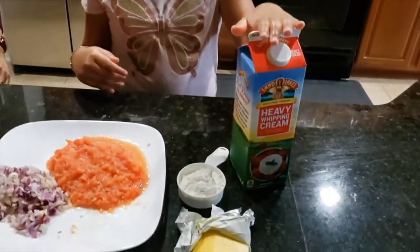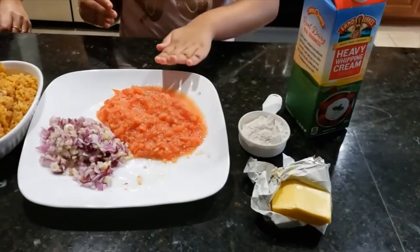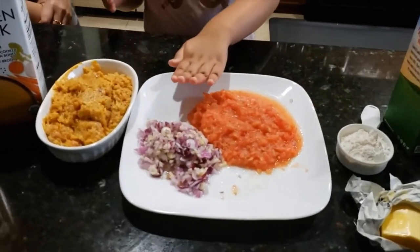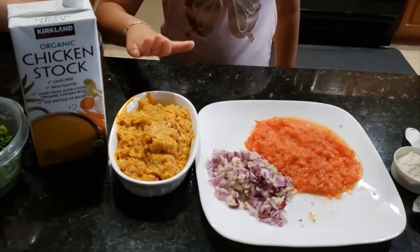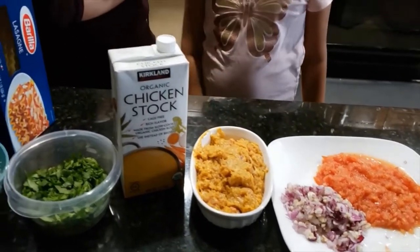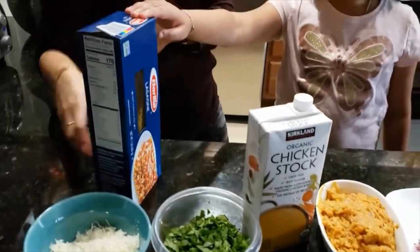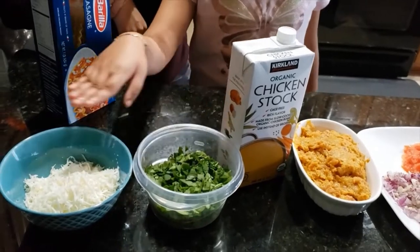Heavy whipping cream, all-purpose flour, butter, chopped tomato, chopped onion and garlic. Chopped chicken. Chicken stock. Pasta sheets. Spinach and paneer.